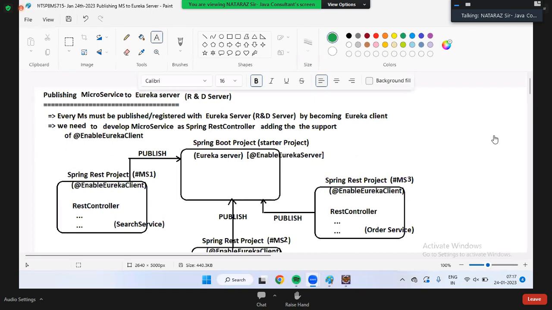Can I place the same microservice multiple times in the form of multiple instances? In the form of multiple instances, definitely. Definitely we can place, boss. What do you say?